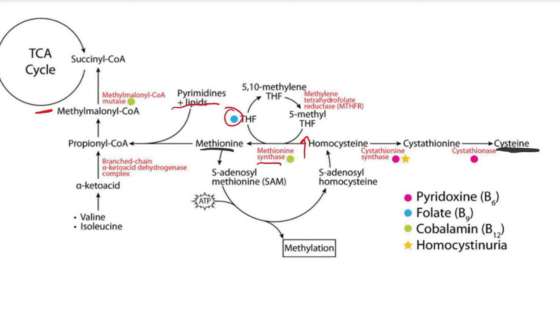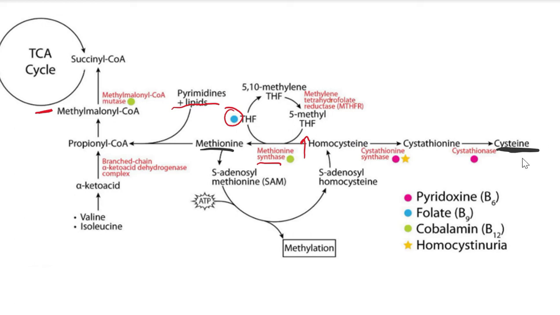So this is the way you distinguish between B12 and folate deficiency: whether or not the methylmalonic acid level is elevated. If methylmalonic acid is elevated in addition to homocysteine, then you can determine that this is a B12 deficiency. Whereas if methylmalonic acid levels are normal and homocysteine levels are elevated, then you can deduce that there is a folate deficiency, assuming that there is megaloblastic anemia.